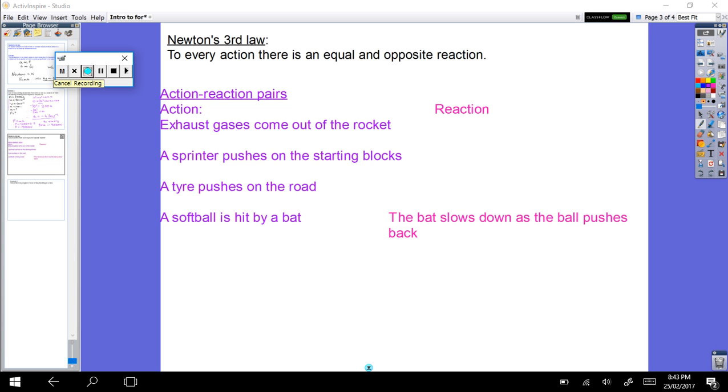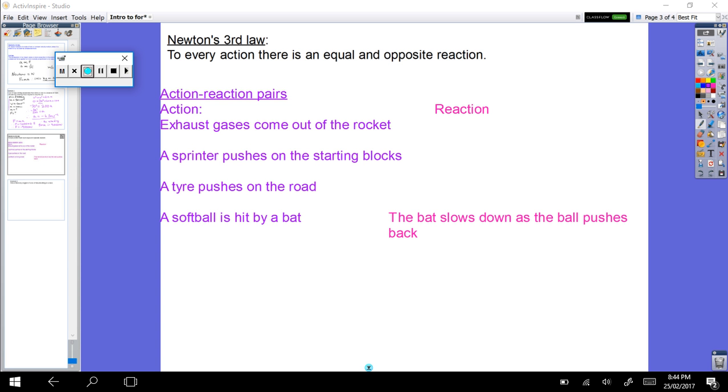Okay, so now we're on to Newton's third law. This says that to every action there is an equal and opposite reaction. That means that forces always come in pairs. So if a hammer exerts a force on a nail, the nail exerts an equal and opposite force on the hammer. It has to be an opposite force, otherwise it just doesn't work. If you lean against a wall, the wall is pushing back on you, otherwise you would fall through the wall, basically. So we can call these action-reaction pairs. Here are some examples.